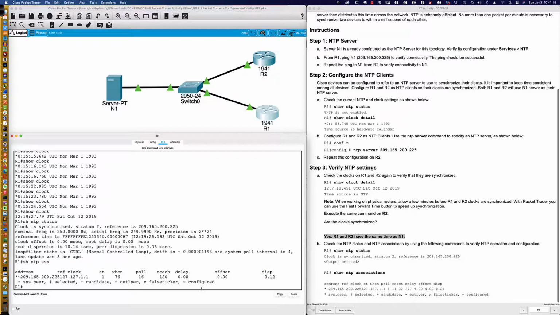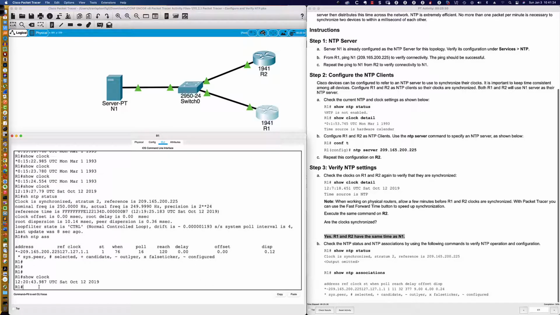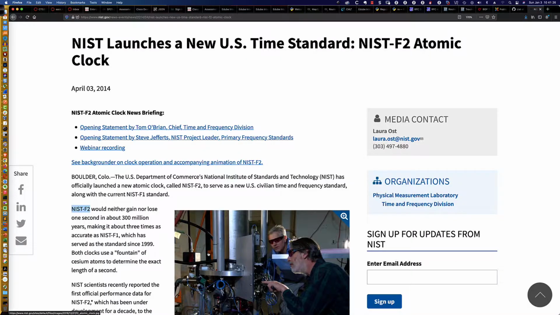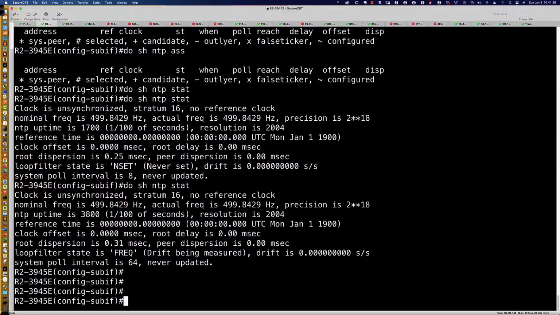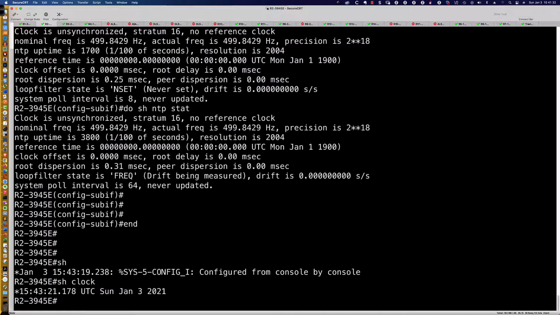And again, what are we looking for? I'm looking for some other information here. And again, that's pretty much it. And so now when we say show clock, you can see that my clock has changed. If I come back to the real Cisco router over here, and let's end out of here, and let's say show clock, let's see what it thinks. And so that looks pretty good.